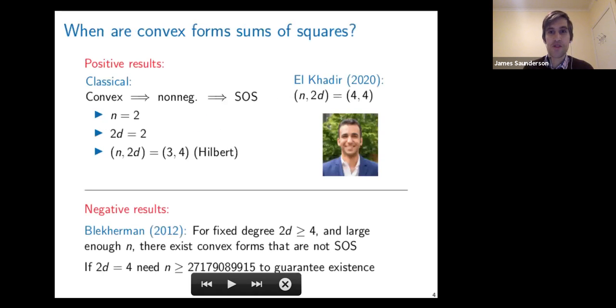All right. So now I'm going to transition from what are the questions into what is the approach I'm going to take to try to come up with an explicit example. Okay. And so what do we need? We're looking for an example of a form that's convex and not a sum of squares. So we're going to need to be able to verify both of these properties. All right, so we're going to start with how could we verify convexity?